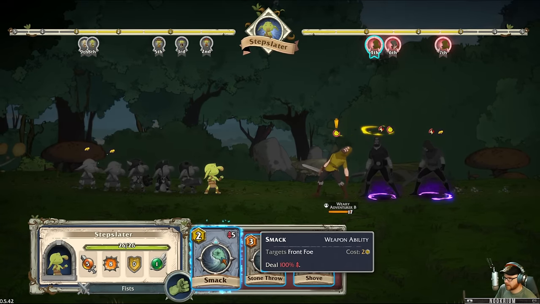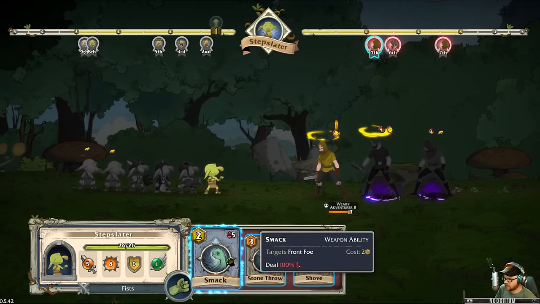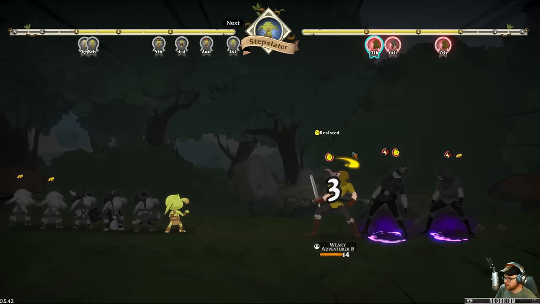Excellent. 5 damage smack. We can stun more people. Still does 3 damage, and it has that stun. I think I gotta stick with it. He resisted that one.